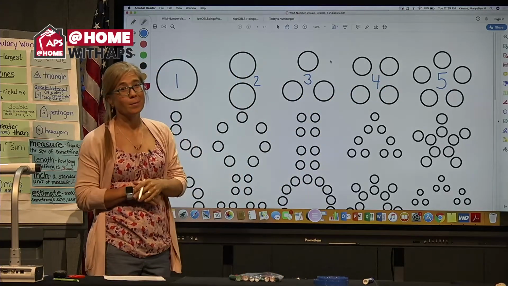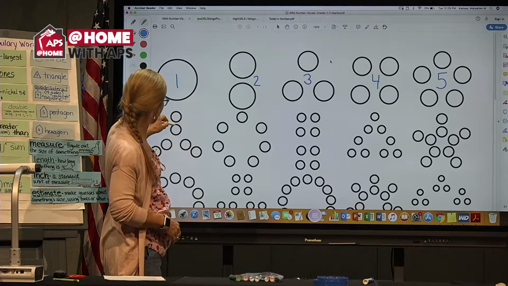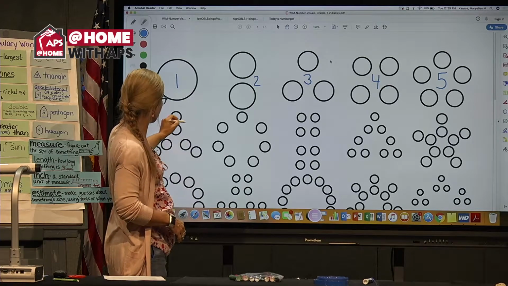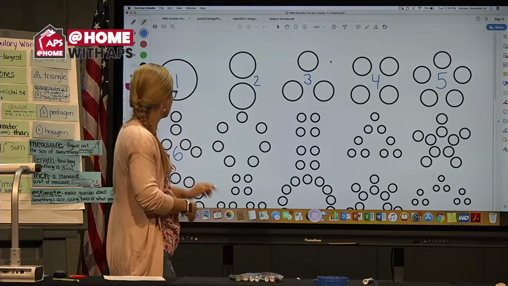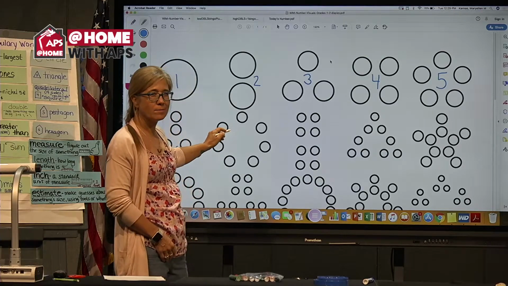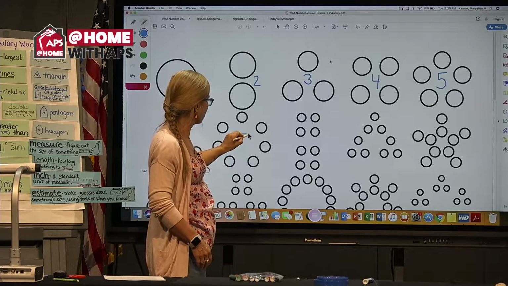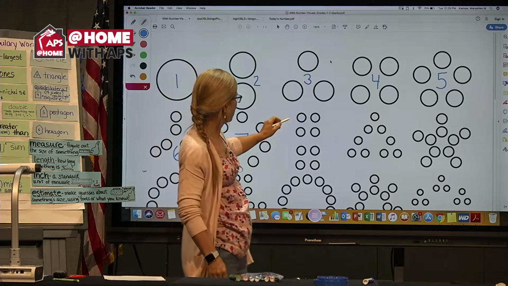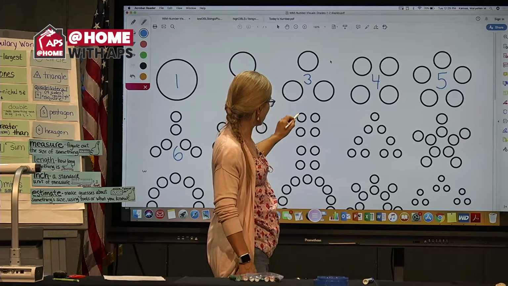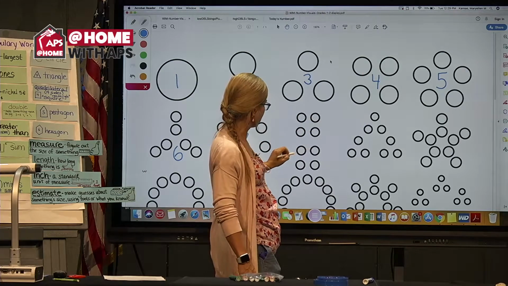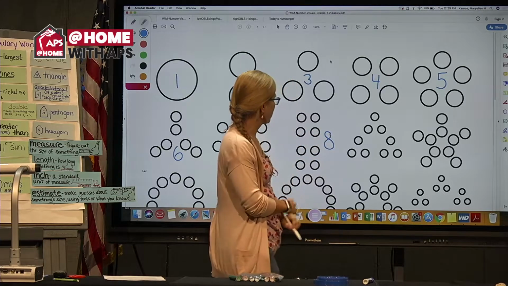So this one is probably what? Probably 6. I see a 2, 3, 4, 5, 6. I think so. It's 6. We'll put that down here. So then this one, do you think it's 7? 1, 2, 3, 4, 5, 6, 7. Oh, I see that 4 again. So 4 and 4 is 8. 1, 2, 3, 4, 5, 6, 7, 8. I'm going to put the 8 on this side over here so I can make it bigger.